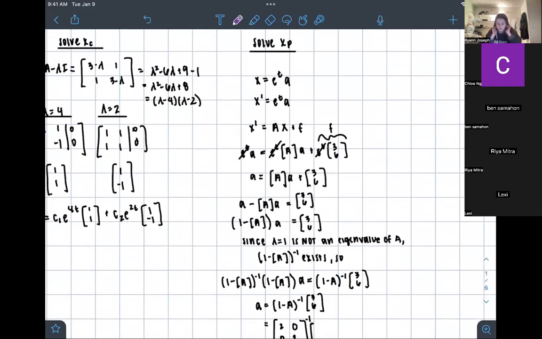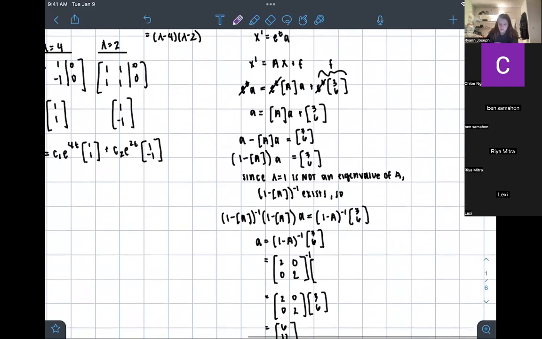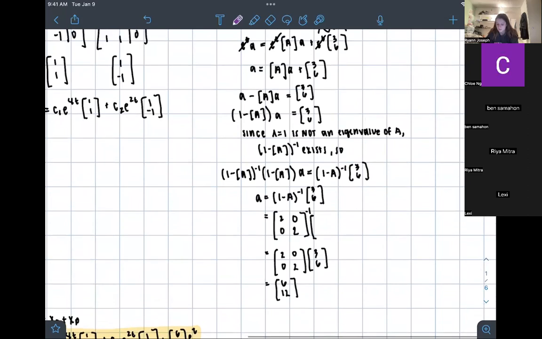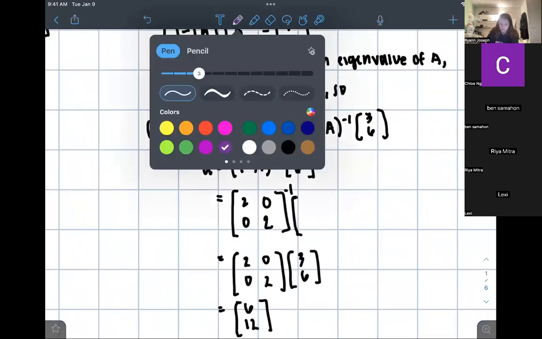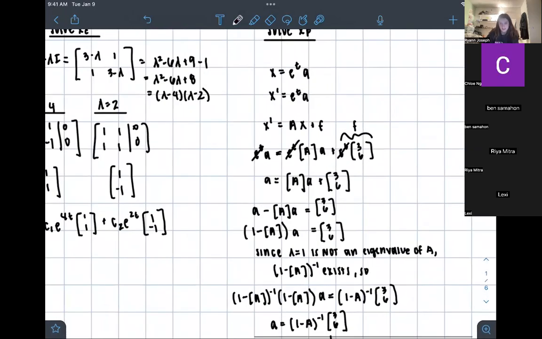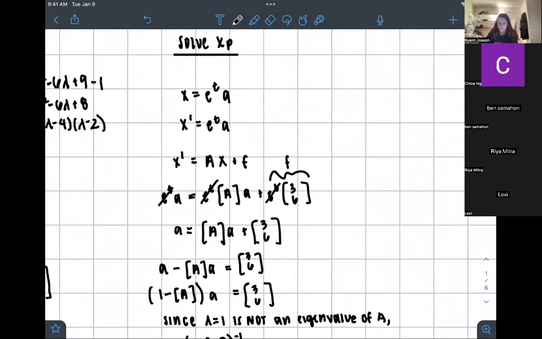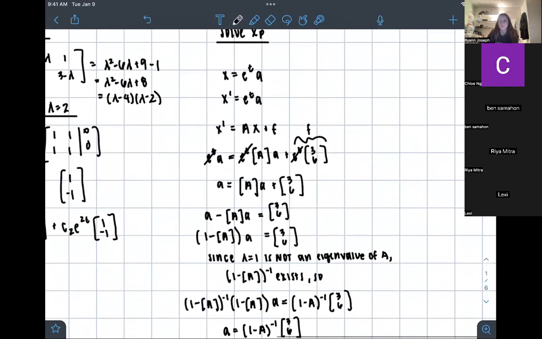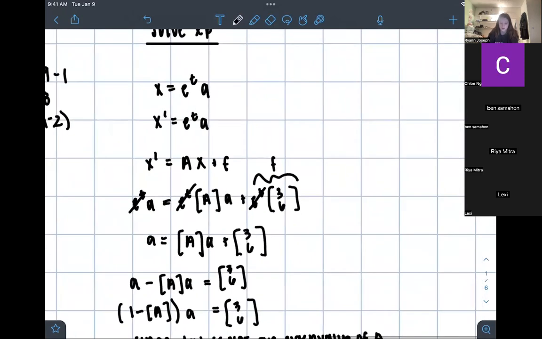So solving for the particular solution using method of undetermined coefficients, I'm going to run through this real quickly because I am running out of time. You make a guess like we were doing earlier, our undetermined coefficients. This time the undetermined coefficient is just a vector. It's not just a value. So it's this a, which is a 2x1 column vector. So we do exactly what we were doing earlier. It's just a little bit more complicated because we have matrices involved.